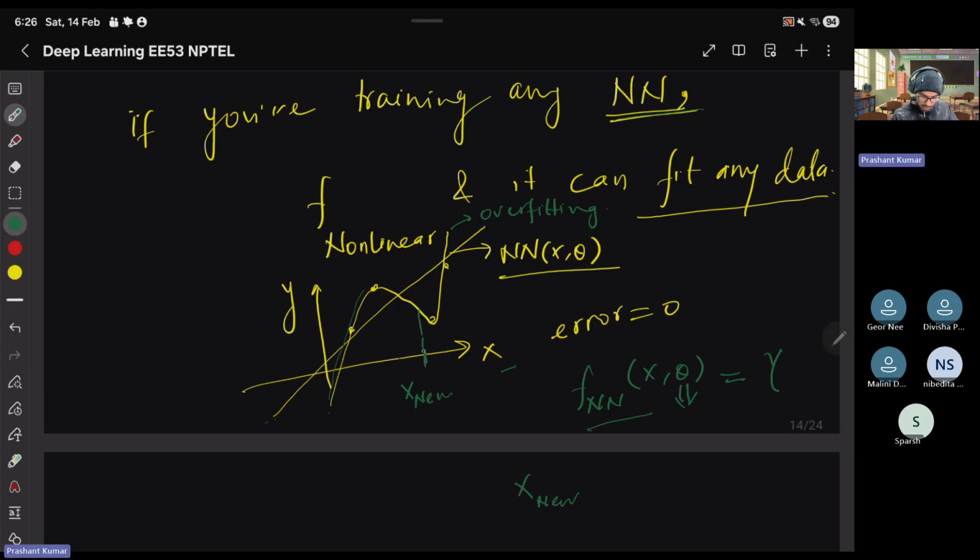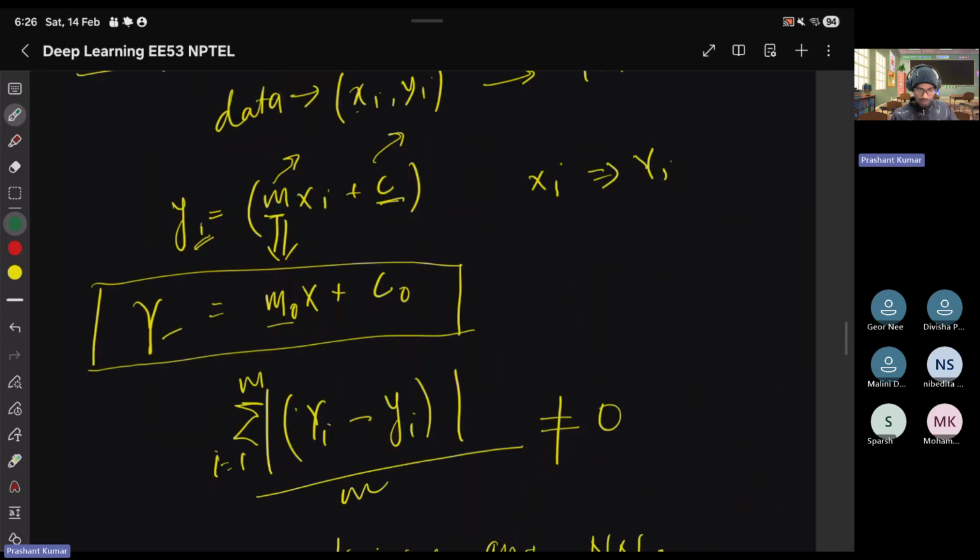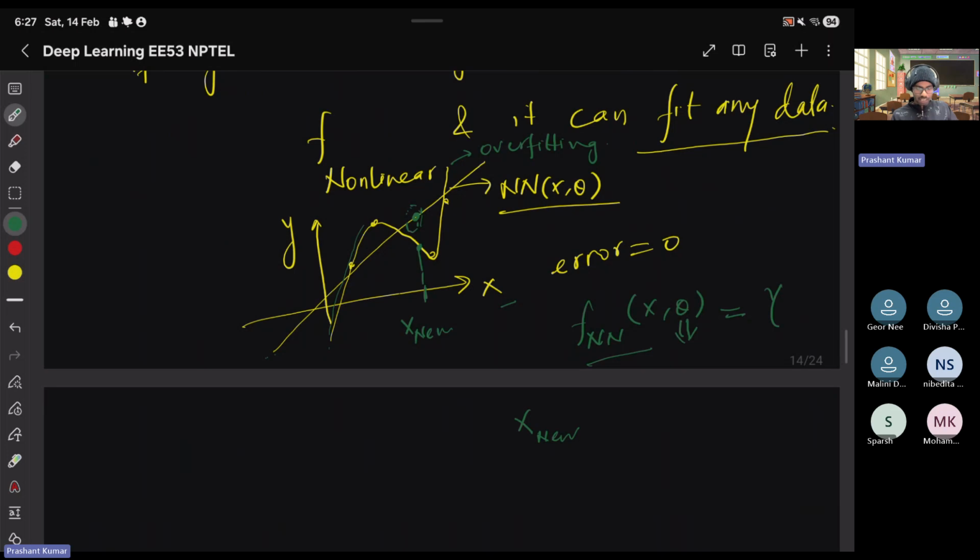X new. This is what you are going to predict, right? Because this is what you are fitting. But ideally, this is what you should get with some margin of error. When you are training any neural network or any y equal to mx plus c, where m and c are the parameters, you will get some error, but that error should lie in a certain range, not this range. So this error is too much. And basically you are saying that when you have trained this neural network, you have overfitted the data rather than generalizing the data.